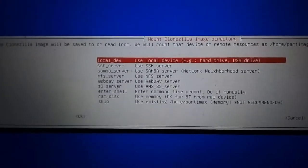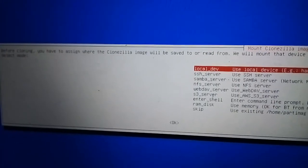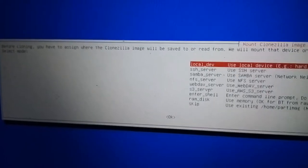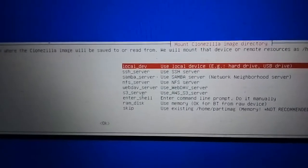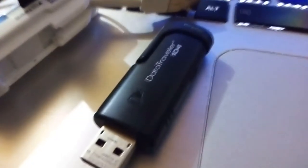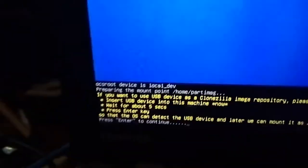Now before cloning, you have to assign where the Clonezilla image will be saved. Okay, and it will be saved on a local device. Choose local device, the first option. Okay, select, this will be my local device, this drive with 32 gigabytes. Okay, very good. Select that and press enter to continue.